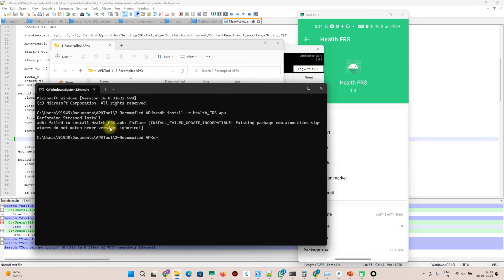You can see failed to install health-FRS APK, install failed, update incompatible. You can see signatures do not match newer version, ignoring.